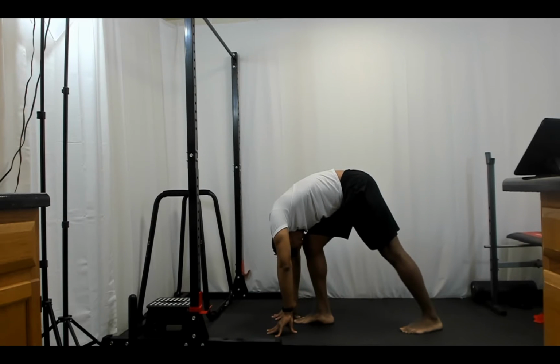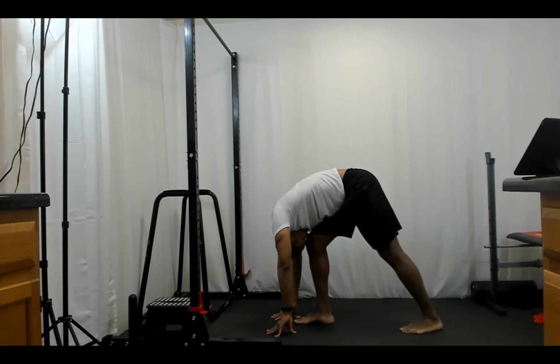Your forehead pushes against the knee, stimulating the pineal and the pituitary gland. Your throat is choked, working into the thyroid and the parathyroid. So all these little tiny things are creating a master health for your body. Forehead pushes to the knee, throat is choked. Push your forehead to the knee, try to straighten out your front leg a few times, and then change.